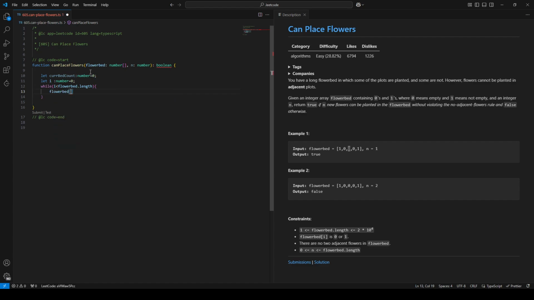First we'll check if flowerbed of i equals 0. Then what I'm going to do is calculate next and previous.